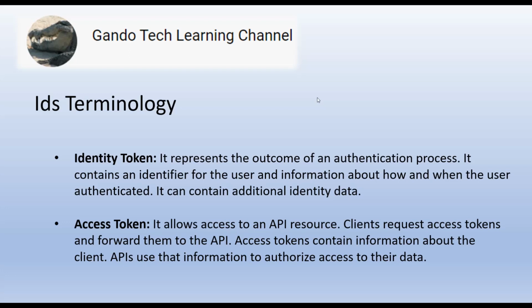The access token is allowing access to the API resources. So let's say the client, as I said, is going to be your products, which are required to access the resources, and they want to access them. So you want to authorize them. In order to authorize them, you should give them an access token, and via that access token, they will be authorized to go to that API or that resource and use it, either manipulating the data or fetching the data. So this access token is really important for each request to the resources.